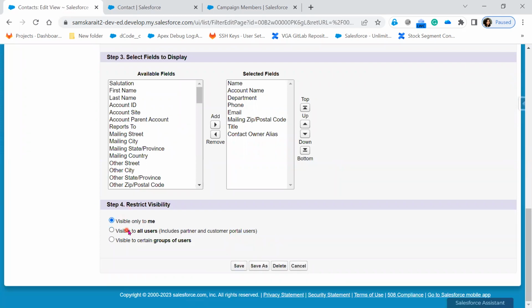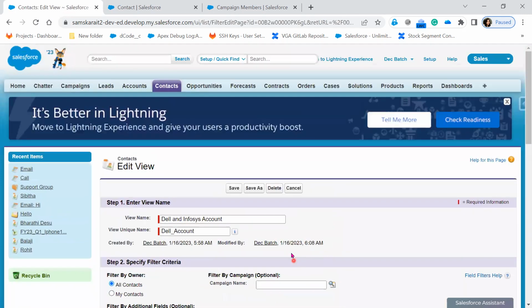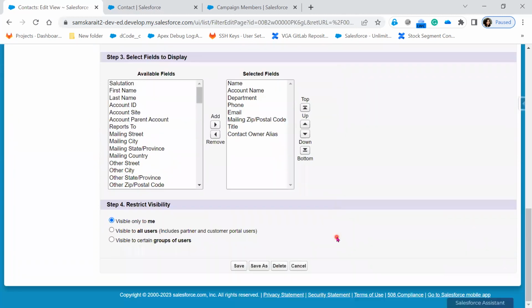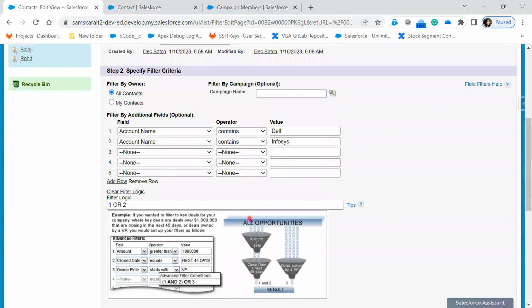You can change here. No, here it's like this list only I can see, other people cannot see. But my requirement is I can see, other people can also see, but only I can edit that list view, because this is a common requirement for reporting purposes. So you mean everybody has access to view this list, but edit should be applied only to you. Correct. Okay, so edit, you cannot restrict.